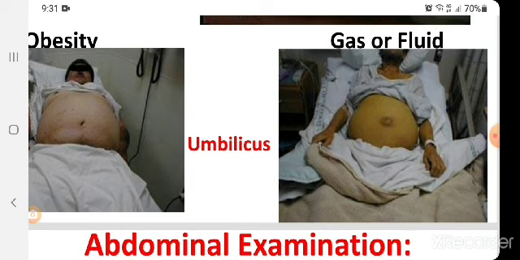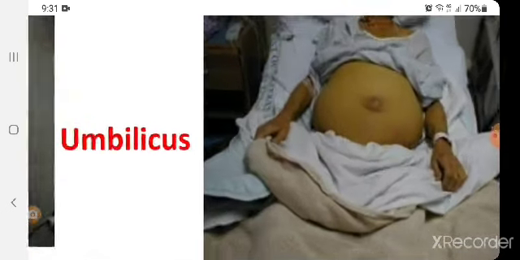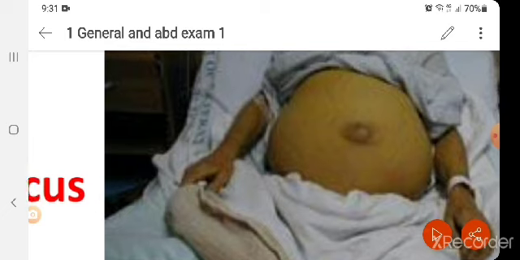Look at this picture on the right side. Also, we'll try to bring it larger. On the right side, you can see the abdomen is distended and the umbilicus is everted. It's convex outwards, everted. That means it is pushed by something from inside. This is a fair-skinned person. If you look at the skin, you see that the skin is yellow. And yellow skin will tell us that the patient is jaundiced. And we know that jaundice is produced by disease of the liver.